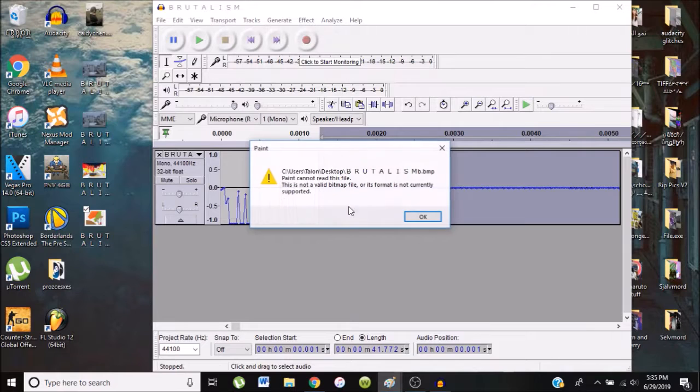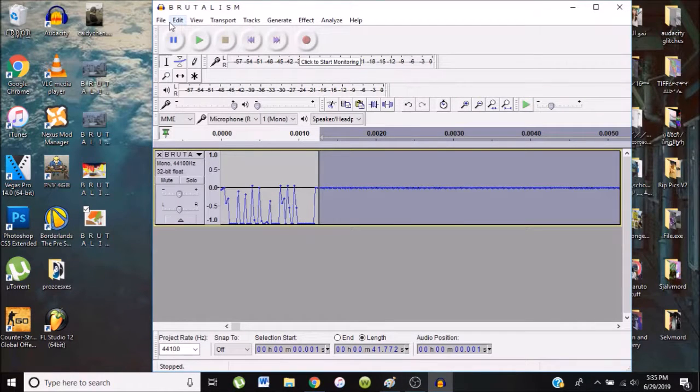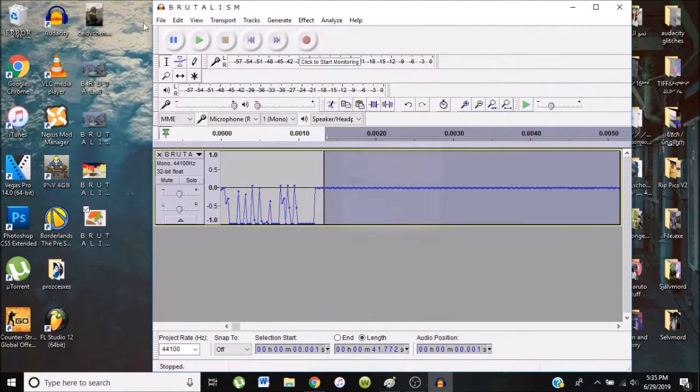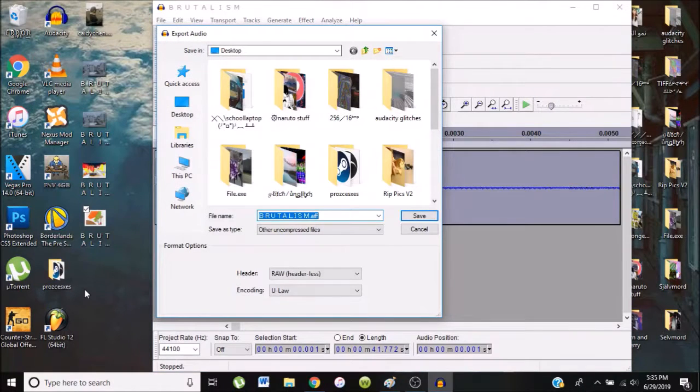Now this one was corrupt as well, and probably the reason for that is because sometimes your cursor is too close to the beginning, and so it can still pick up on some of that. So what you can do is maybe bring it even closer over here, and we undid the effect. So now we're going to retry it again. We're going to redo the speed effect, and we're going to try this again. But this happens a lot, this corrupt image. Whenever it can't open like this, it's a corrupt image, and it means that you messed with the beginning of the file.